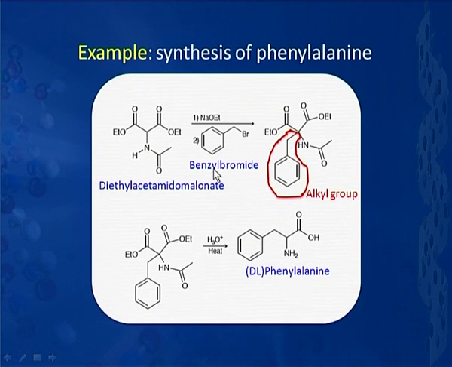As a consequence, when this reaction takes place, I get the alkyl group over here, that is my target alkyl group which I want in my target amino acid. Then thereafter the things are very simple, we just undertake the hydrolysis part of it. So, as before we generate a carboxylic acid group and also get my amino group there, and then this is my side chain which I wanted to generate here. So, that is a very simple way of preparing alpha amino acids.